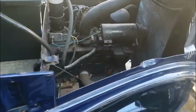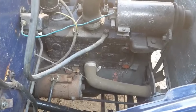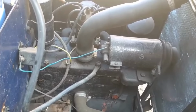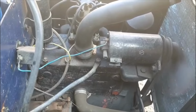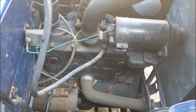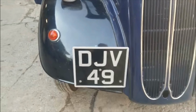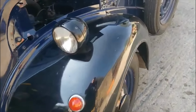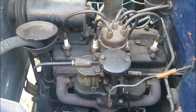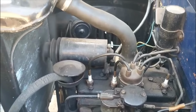And there's the power plant. Now doesn't that run well? Little side valve Ford engine. I think I'm correct in saying that that engine's never been touched apart from service and adjustments. She runs very well. A bit prone to fuel vaporisation in hot weather, these engines were. Yeah, she's Grimsby registered. Very similar to Steve's V8, that's almost one half of a V8, but very rudimentary, but they did the job.